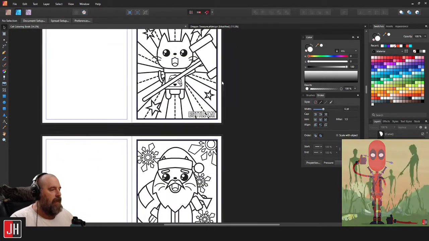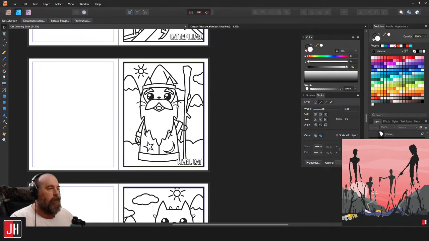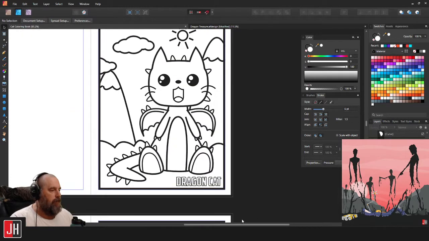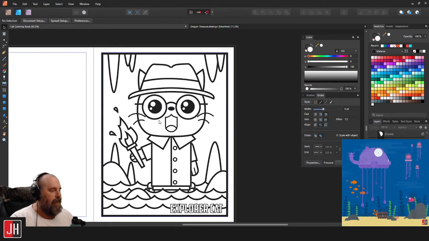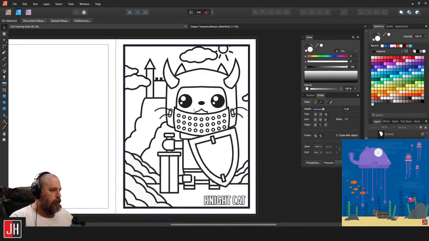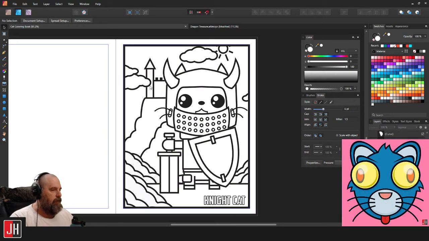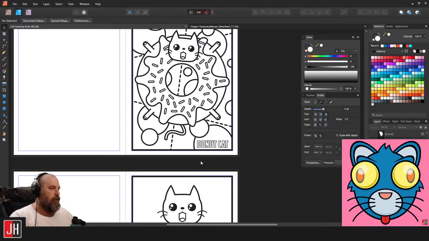The Wizard Cat, I added mountains and stuff, and on the Explorer Cat, I added caves, so there's stalactites and stuff. On the Catman, I added the city, so I actually put elements in here. The Night Cat, I put this little castle and whatnot, just trying to actually get filler in there, right?